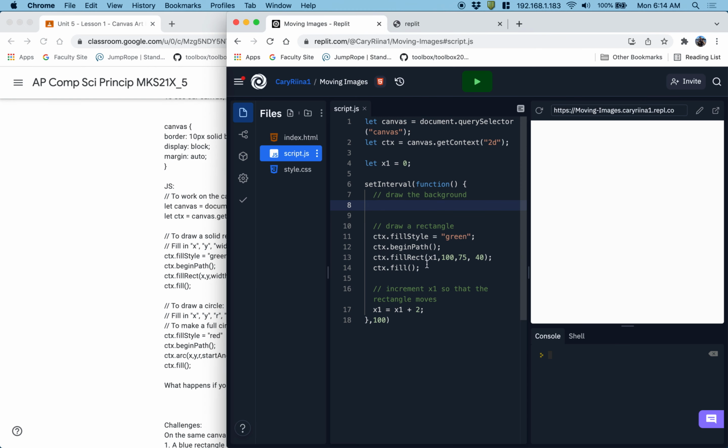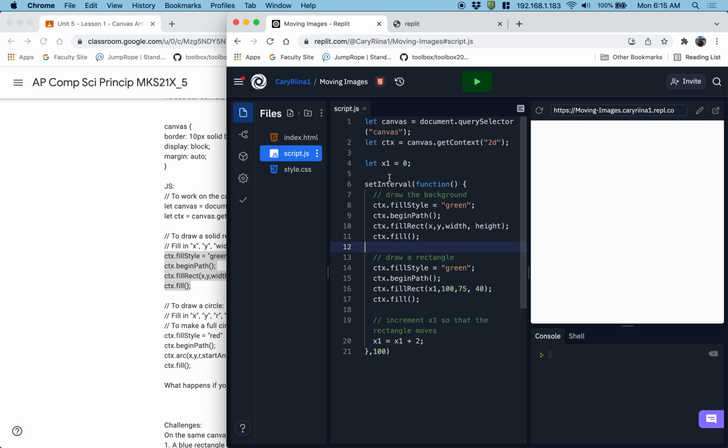So I'm going to make my background blue. So let me copy and paste. I can go over here and do it. Let me copy and paste my rectangle code. Let me highlight and indent it so that it looks proper. And we're putting this in the set interval loop because every time we loop through, we want to draw the background, then draw the rectangle in the new position, then change the x value. And that will erase the screen by drawing the background, and then allow us to draw the rectangle.